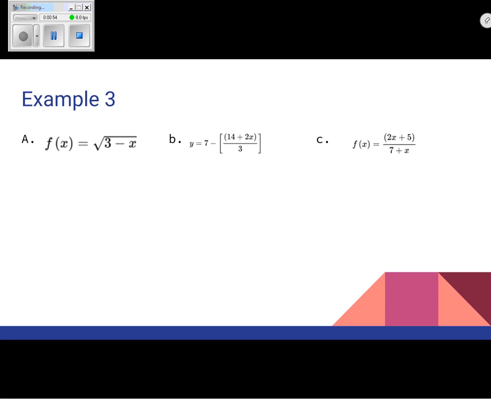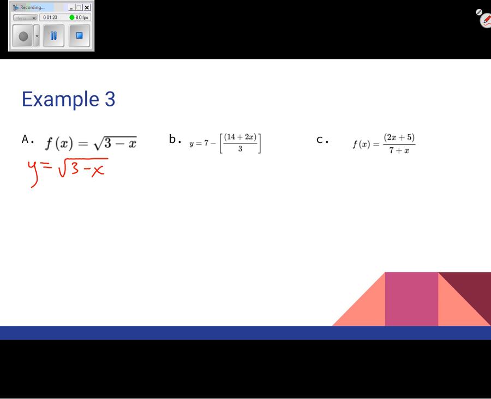So we have 3 examples of doing this. There's a number of different ways you can see this, and we're going to see more over these next 2 or 3 weeks as we go through. But on this first one right here, step 1 is get rid of this f of x, write y in its place. Okay, and all of these are 1-to-1 functions, by the way. Something you can check in your calculator if you want to, but I don't plan on throwing any curveballs as far as that goes.